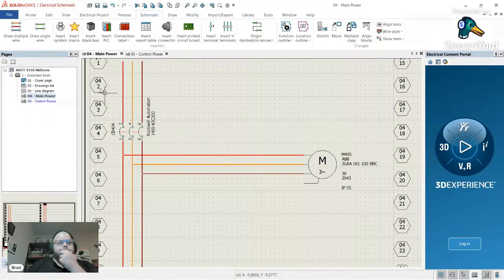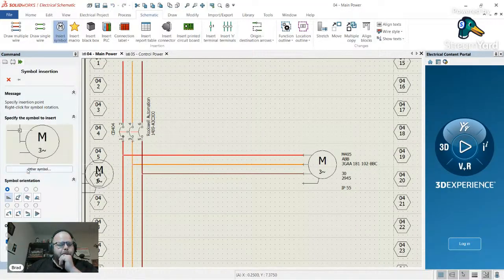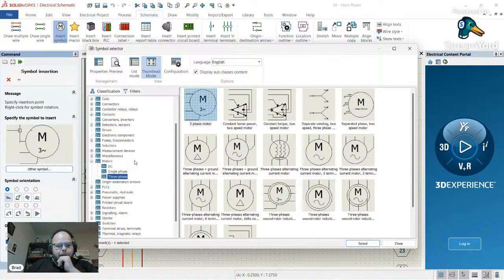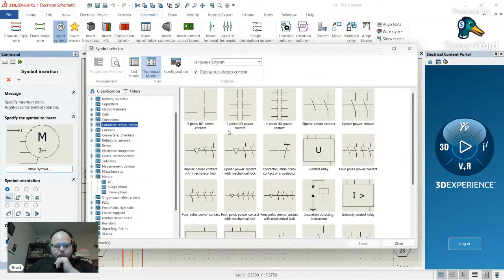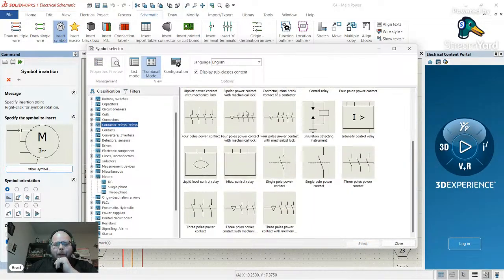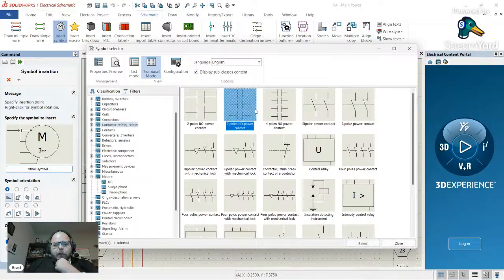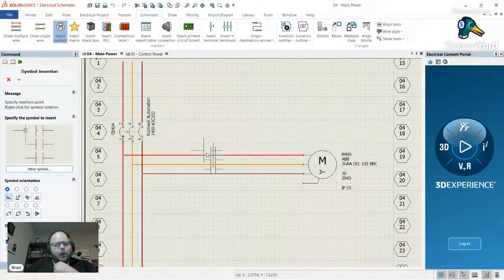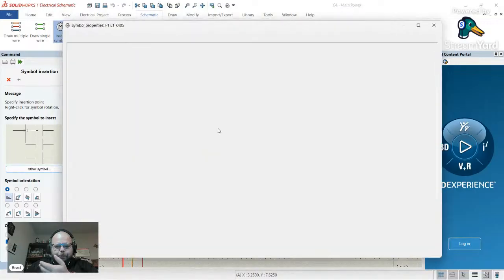Now we know also that we have contactor coils in here. So insert other symbol, and it is under, I do believe, relays? No, because there isn't a relay. Contactor relays and relays right there. So three poles, normally open power. Now, this can get tricky because sometimes, depending on the relay we grab, it's not a power contact. The manufacturer parts that we may have downloaded in the past might have screwed with us a little bit. So I'm going to drop it in here and give myself some room.